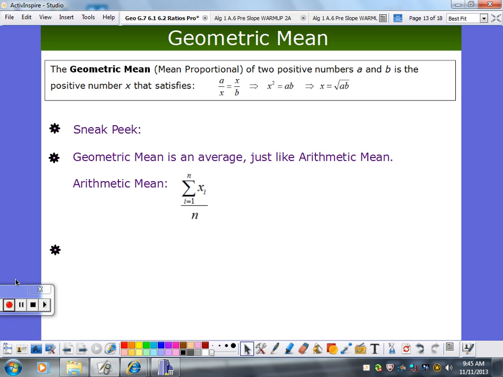Because as you get into higher math, not only do you add stuff together, you can also multiply stuff together. This is what this uppercase pi does for you. An uppercase pi is a multiplier. So to find geometric means, you multiply n numbers and take the nth root. Now, we're doing the geometric mean of two numbers. N is 2. So you multiply two numbers and take the square root. That's as far as we're going, but you can take a geometric mean of more than two numbers, just like you can take an arithmetic mean of more than that. Cool.